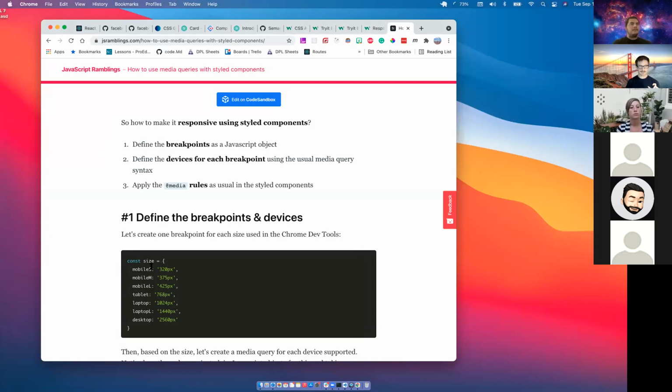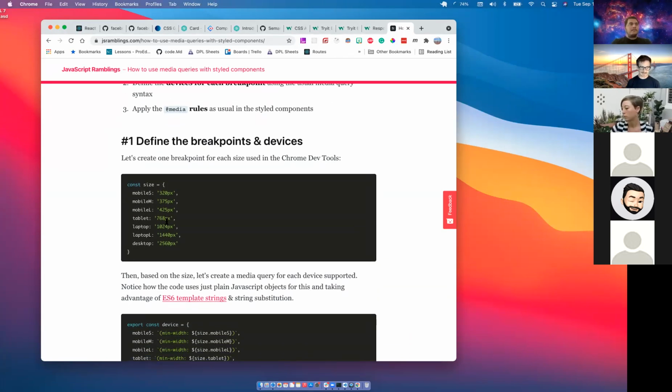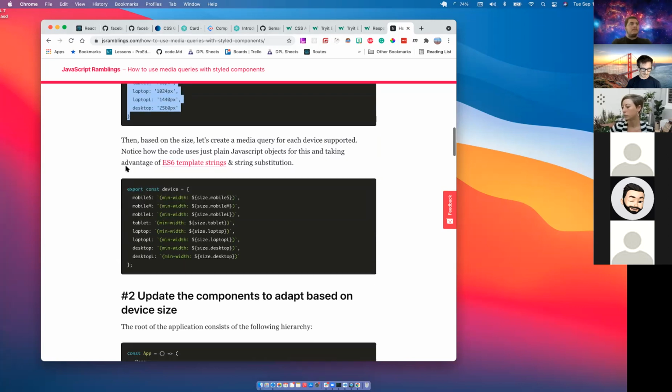We could create this size object, which has key value pairs of device sizes: mobile small, mobile medium, mobile large, tablet, laptop, laptop L, and desktop. Those are a lot more readable, and you can make these kind of standards. So then I can copy this.